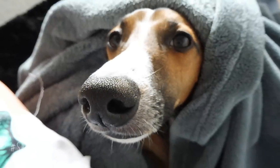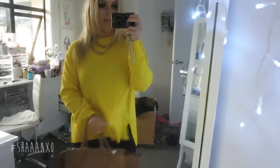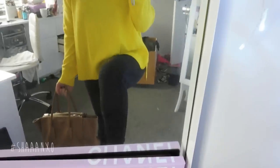Hi, Lily. I love you. My mirror is incredibly dirty, so sorry about that. This is my outfit to go to Wellington quickly. I'm just wearing comfy clothing because it is cold. This top was from H&M in Italy. These leggings are just from Supre. They're just plain leggings with some ribbing on the knees. And then my bag is Prada. I got this from Rome. I'm obsessed with yellow.